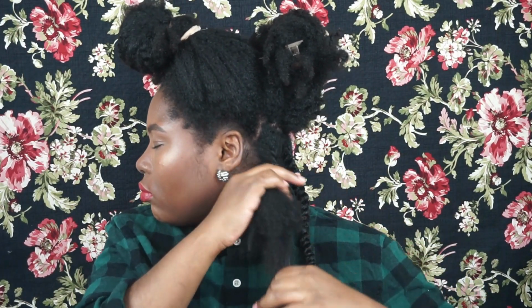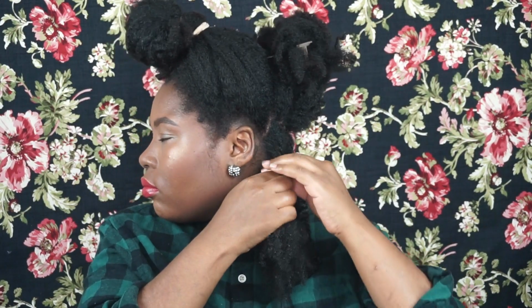And once I get done flat twisting to my scalp, I will then do a regular two-strand twist. Add product on the ends if needed. And then once I get all the way down to the ends, I will coil them.